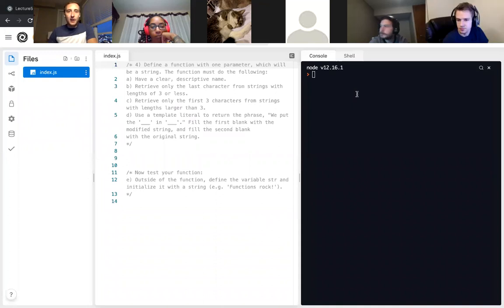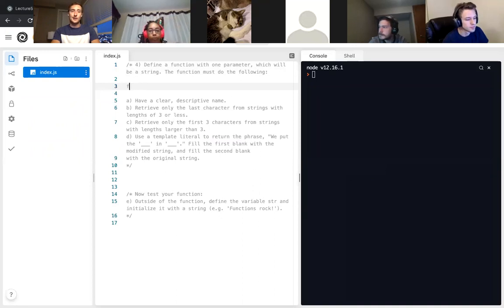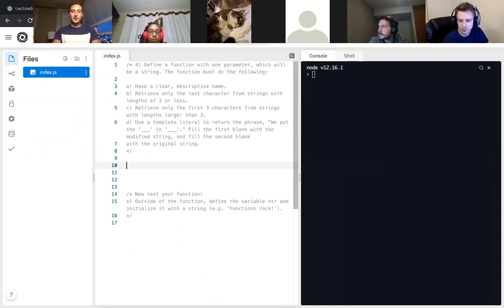Okay, define a function with one parameter, which will be a string. The function will do the following. As always, before I even start reading those other words, I'm going to create my function because that's what it says I need to do, and I'm in a comment, so I cannot do that. Why are you switching up comments on me, LaunchCode? Function. Oh, I don't even know what this thing's supposed to do yet. When I don't know what a function is going to do, and you'll see this a lot of times in programming, it's called foo. It's just literally a placeholder word.